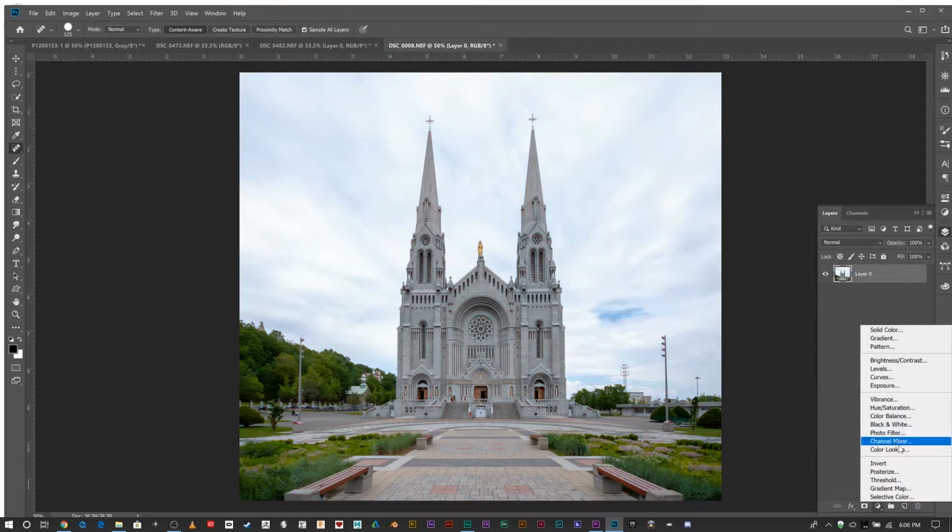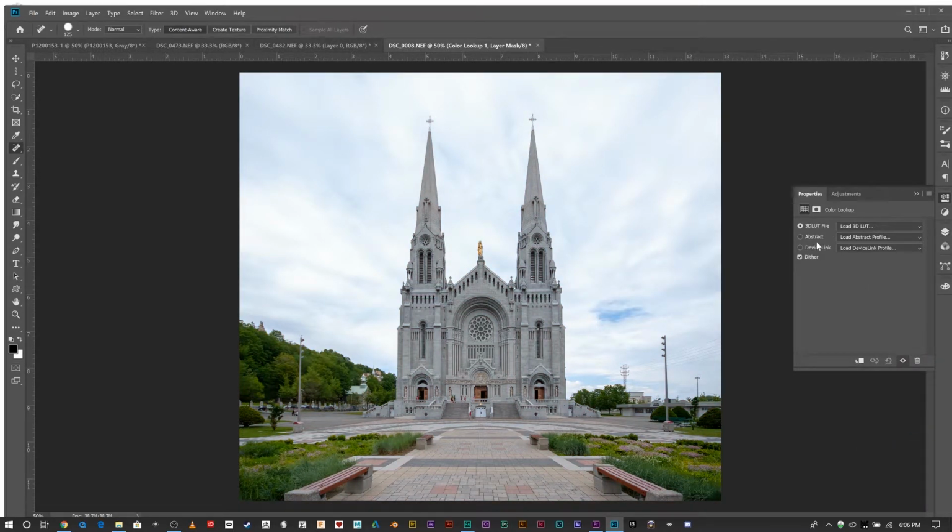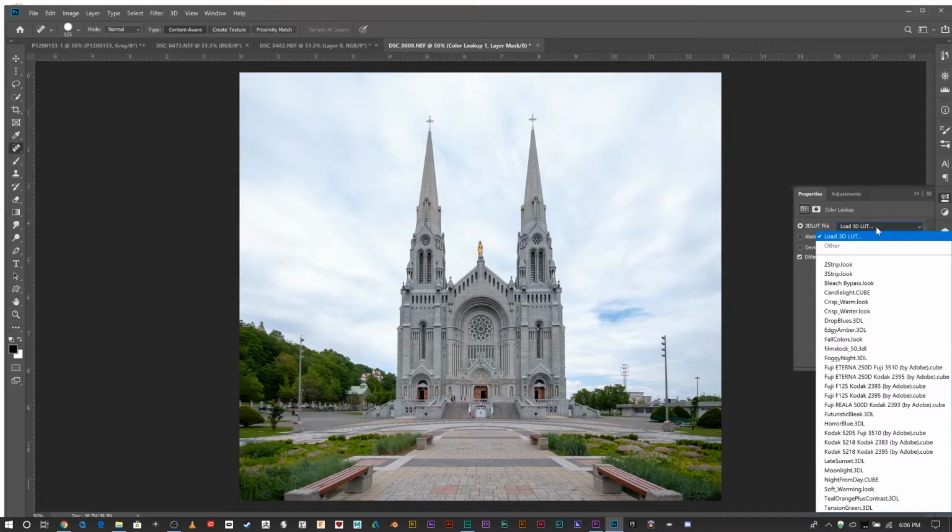Okay, color lookup. Right, this is where you can use a lookup table or a LUT, and this is where you can apply a specific look. If you were from the days of yonder when they used actual film stock, often had a particular look to it depending on what stock you used.